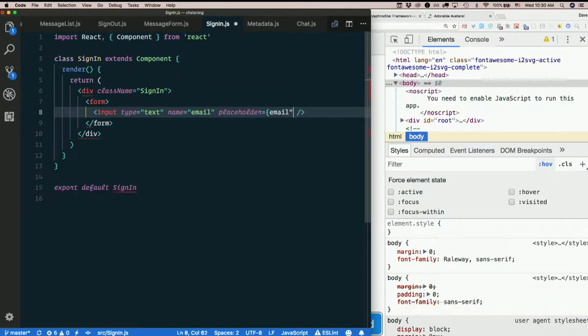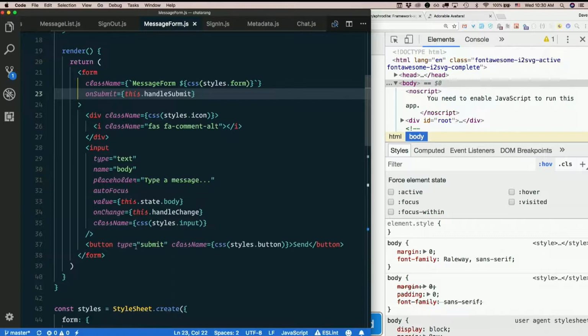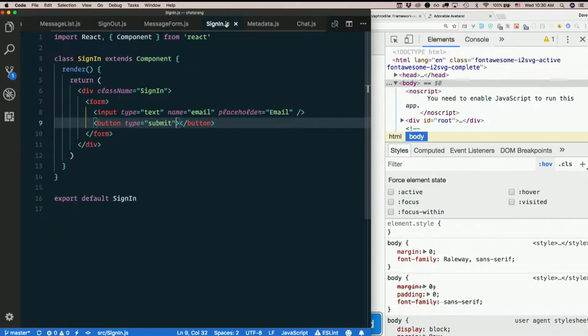Why do I keep doing that? We'll put a button, and it must be a submit type button, not a button type button. Let me make sure I didn't do that in the morning too. No, I did it right in this one. Okay, so whatever, sign in.